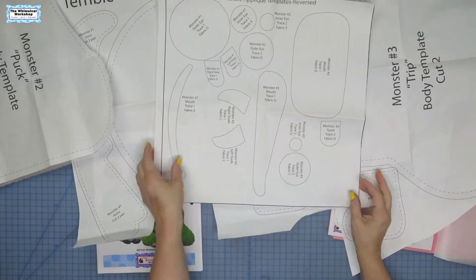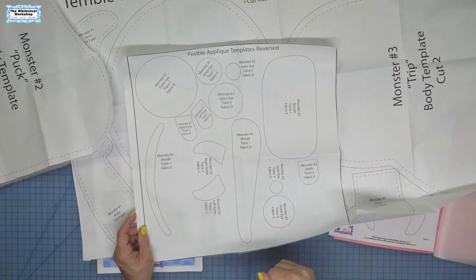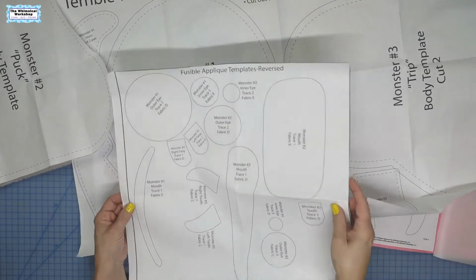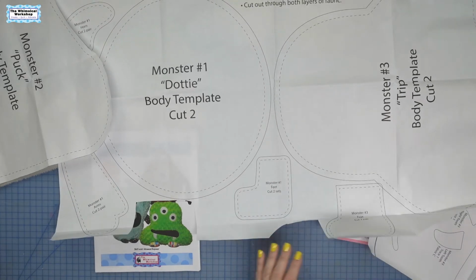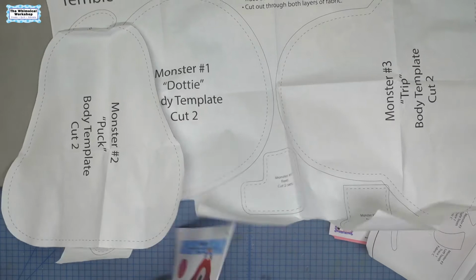And this is in a box because these are your fusible applique templates. You don't need to cut these out as individual templates. We're going to be tracing them on fusible web. So if you just cut out the whole box and keep it with your pattern, you can make more and more of these monsters.